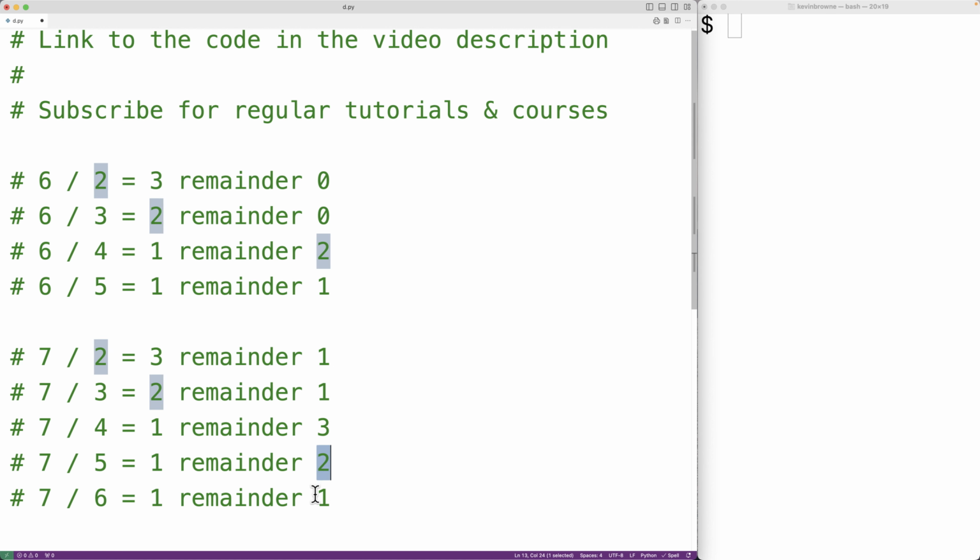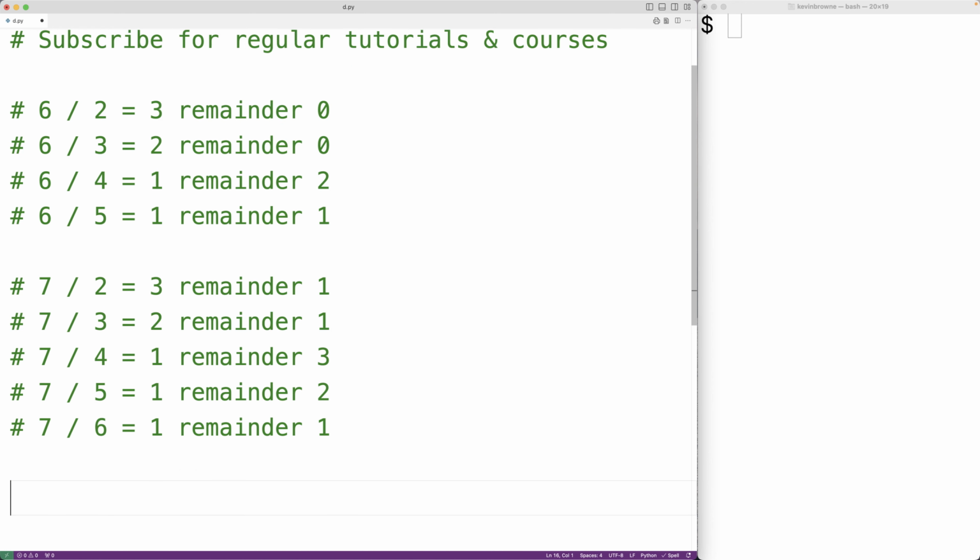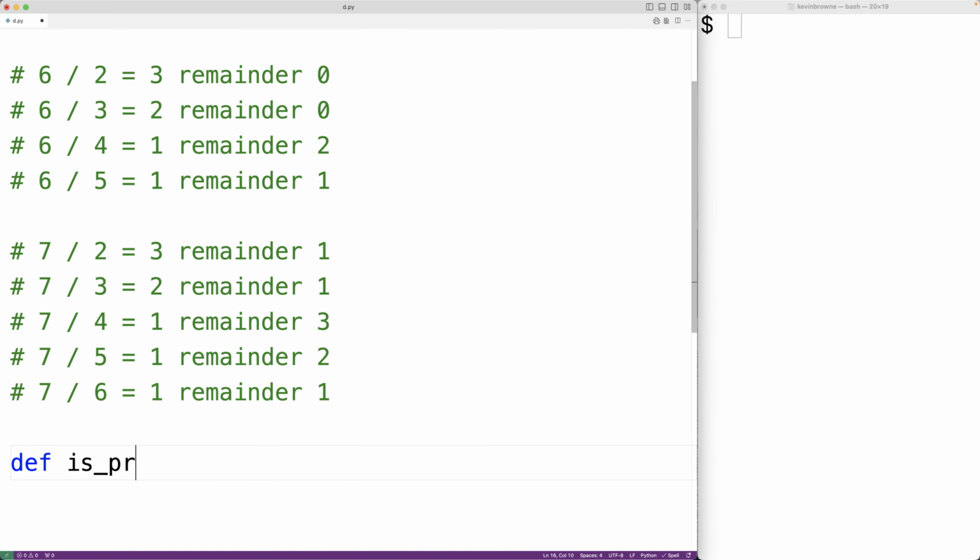So let's build a function to solve this problem in Python. We'll call the function isPrime, and the function will accept the number itself as an argument, so we'll have the parameter number. Now we can solve this problem using recursion by having the isPrime function call itself. When a function calls itself to solve a problem, we call it a recursive function. Now the way a recursive function typically works is by solving part of the problem to be solved, and then calling itself to solve some smaller remaining portion of the same problem to be solved.